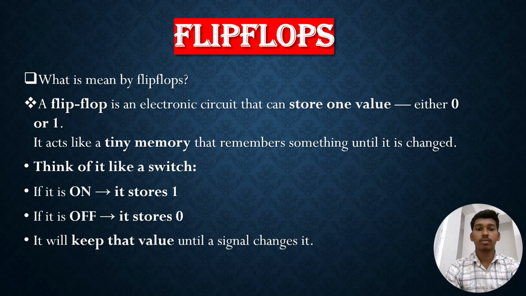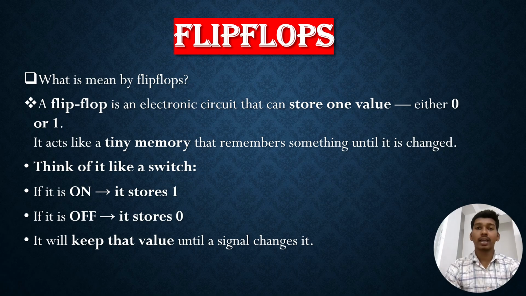Flip-flops. What is meant by flip-flops? A flip-flop is an electronic circuit. We have so many electronic circuits in an electronic device. Same as others, a flip-flop is an electronic circuit, but it stores only one value, either 0 or 1. In electronic devices, a flip-flop acts as a tiny memory that remembers something until it is changed.